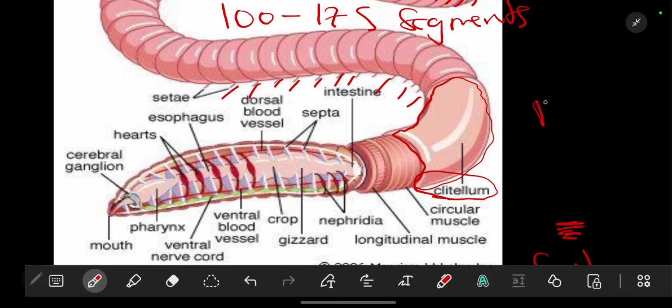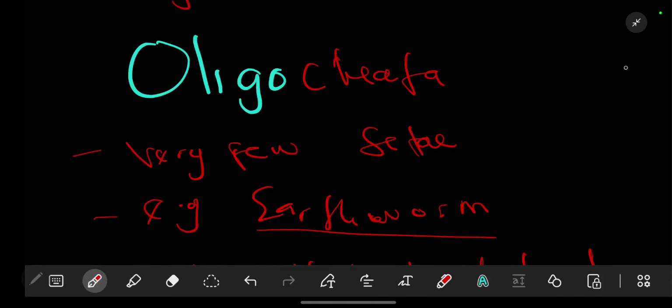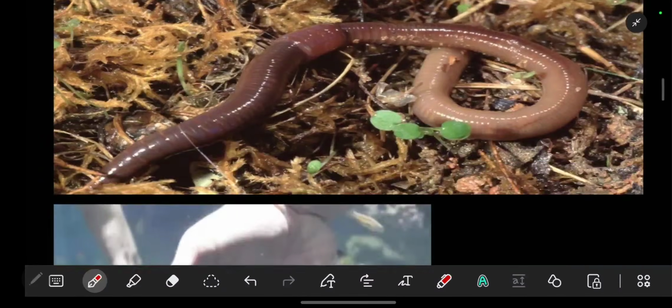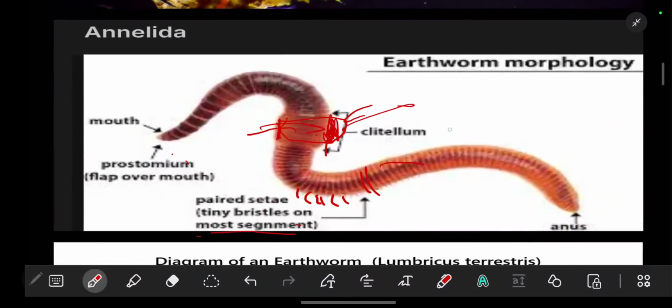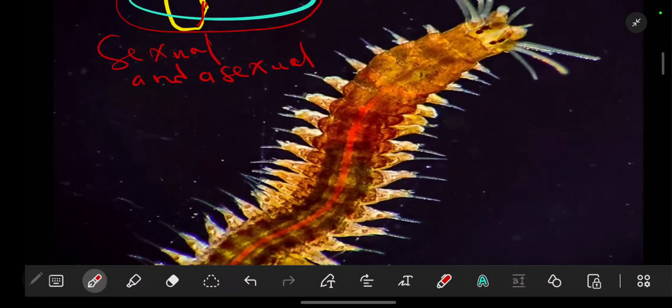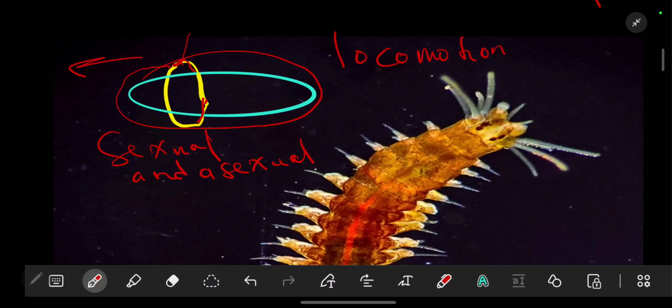So these, just as we said, have fewer setae, or rather fewer bristles. Others will just tell you that they do not have bristles, but they have fewer bristles like that. So remember how they produce their motion: the contraction of the circular and longitudinal muscles, which, if you remember from your grade 12, we call peristalsis. So through peristalsis, they are able to undergo movement, which is just the contraction of the circular and longitudinal muscles.